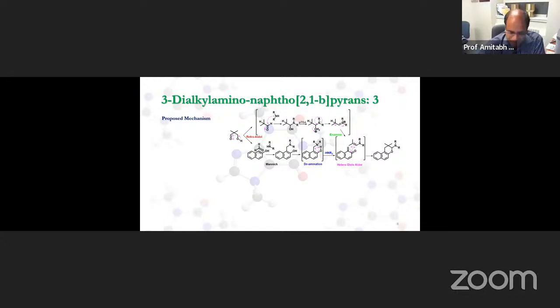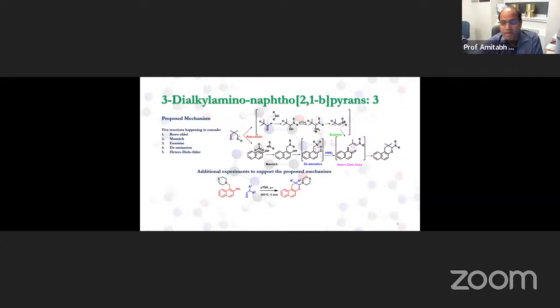However, we wanted to confirm that this is the mechanism. So to confirm this mechanism, we performed additional steps. We synthesized this Mannich base, which was obtained as a side product, and with that compound, we reacted isobutyraldehyde, and this also led to the formation of product. So clearly, the Mannich base was one of the intermediates in the reaction, and then that deaminates, and the liberated amine reacts with the aldehyde, isobutyraldehyde, to form the enamine, and the Diels-Alder cyclization happens to give the product.